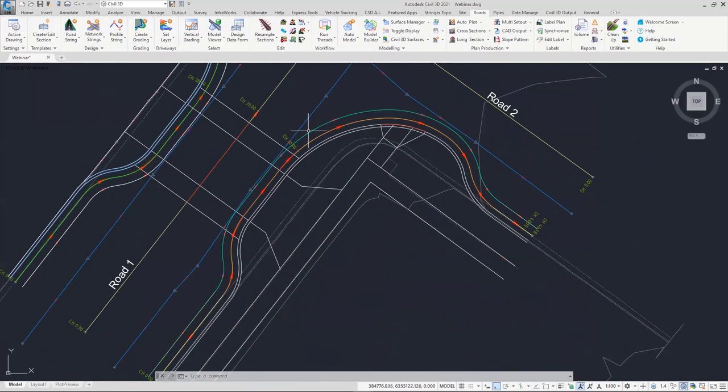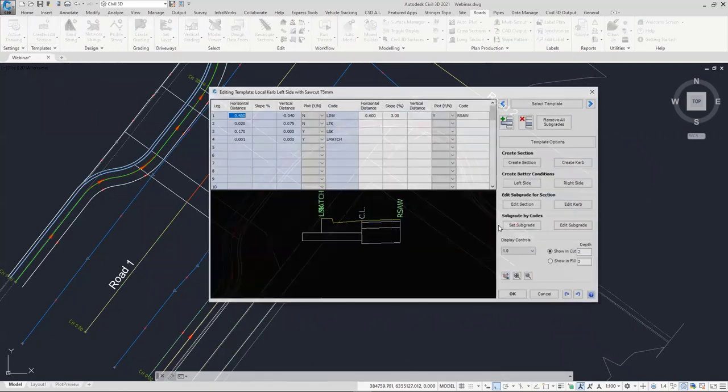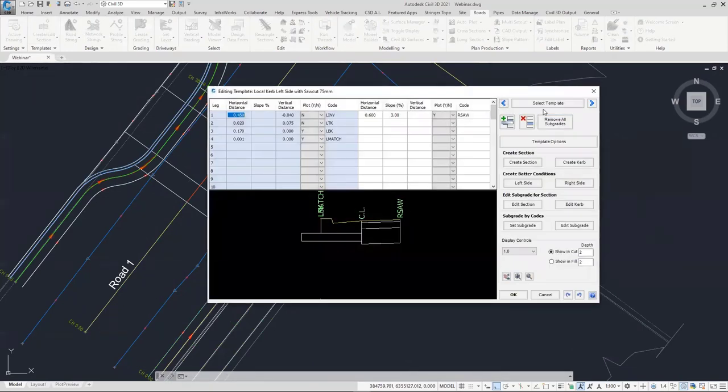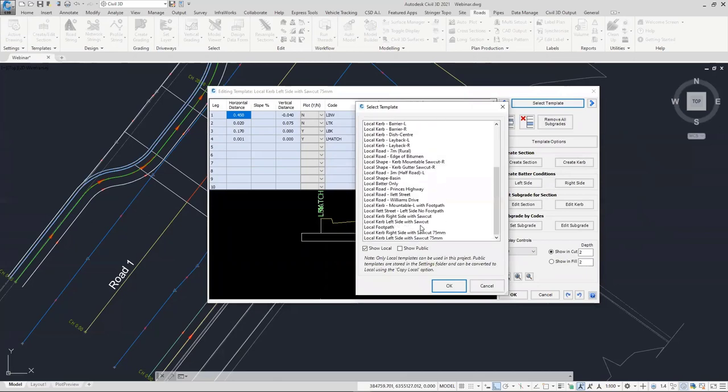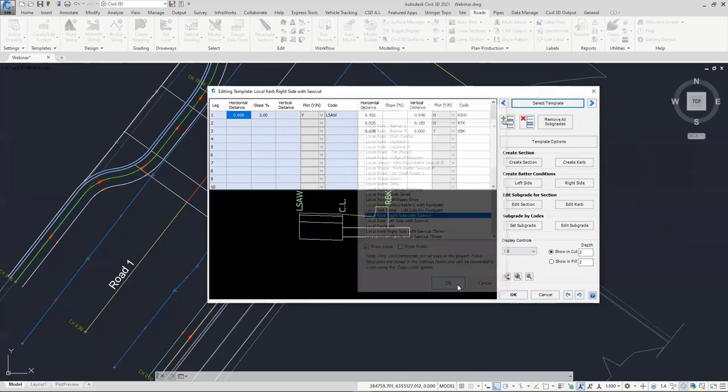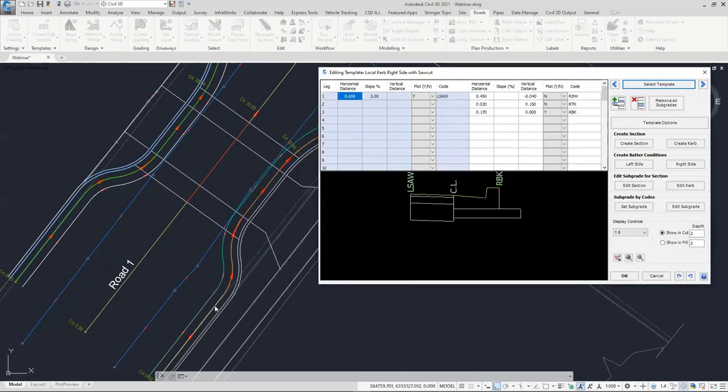So what I need to do is now start looking at Kerb Return 1 or Kerb Return A. I'm going to make sure I call it A because that's how it's referred to on the 3D alignment. Just before we do that, let's have a quick look at the template. This is the one that we're using for the opposite side. So let's just flick down, go to the right side. So with the alignment going south, north, my curb will be on the right-hand side. I've also got a saw cut, which is 600 mil off on the left-hand side. And really this slope in here is going to vary whilst the rest of it's going to remain as is.